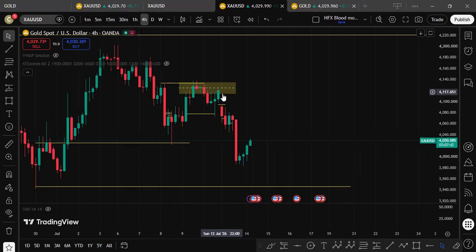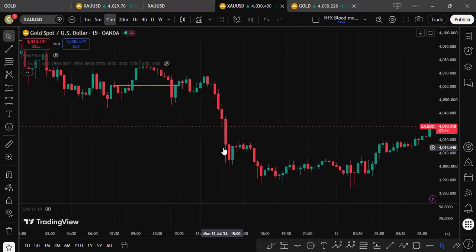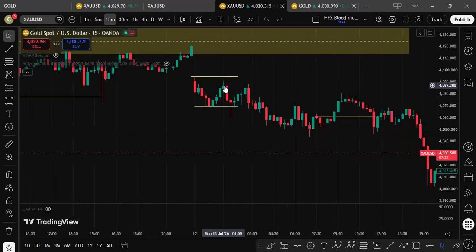By the time the market opened, it gave this amazing gap. Let me go back to 15 minutes. The market opened on Sunday and gave this nice gap. I was like, wow, amazing. I saw a pullback, and I was thinking, oh, it's about to cover this gap. Somehow, the fear was still there.